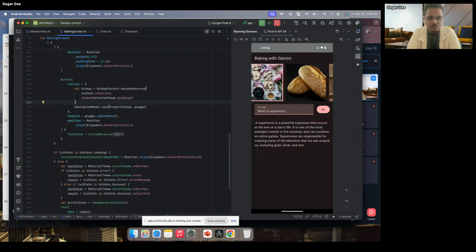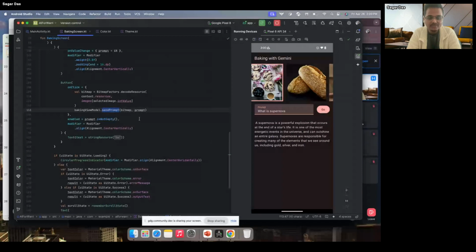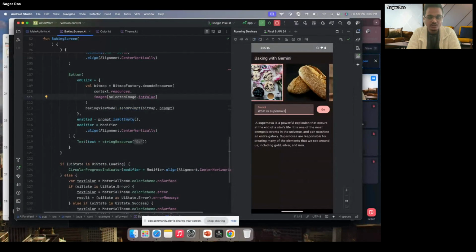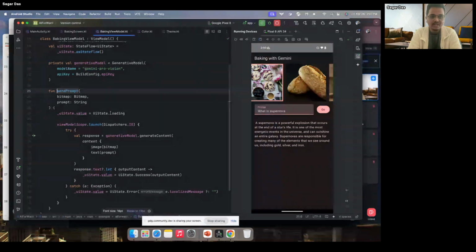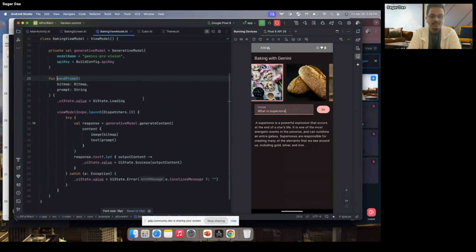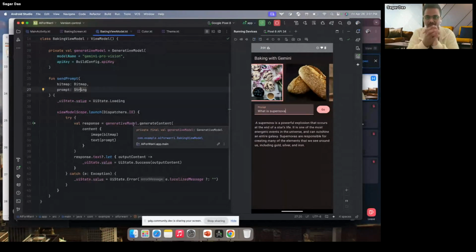Now, if I want to go to this particular method and see what is happening, the shortcut to do that is Command B for MacBook or Control B for Windows. I do that and it takes us to the view model. And here it says send prompt. All we are doing is sending an image or a string to the generative model, which is the default Gemini API library, which is provided by Android Studio by default.